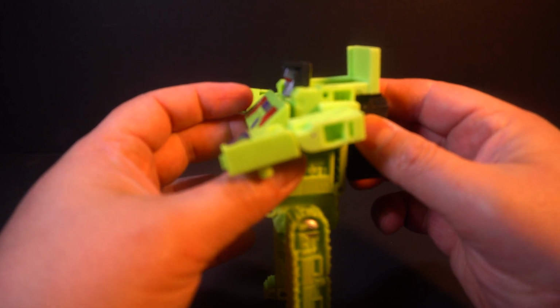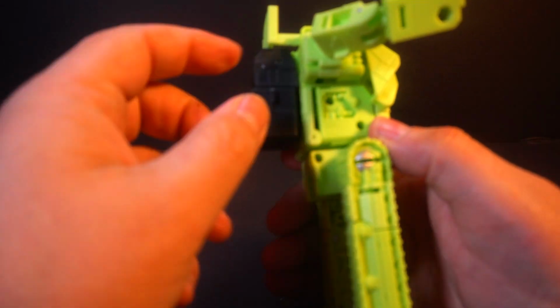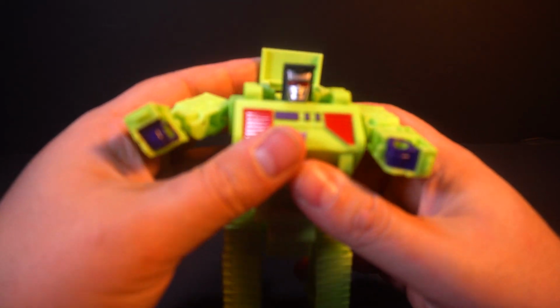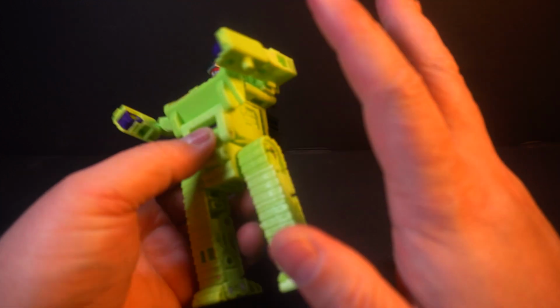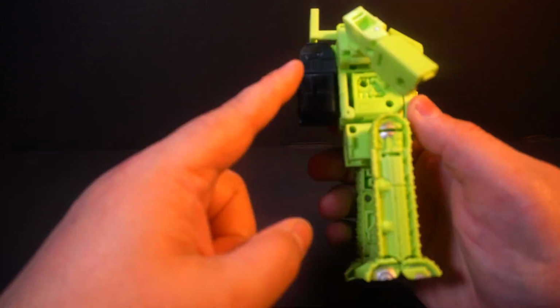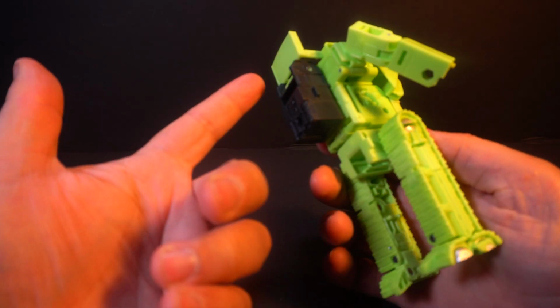there's nothing. There's this tab right here, and this tab right here, and it plugs in and it kind of holds. Of course, this is supposed to plug in on the back, and you can see it really doesn't. It doesn't hold together at all. The stability of the joints holding together is just terrible. And this whole thing on the back, it's terrible.